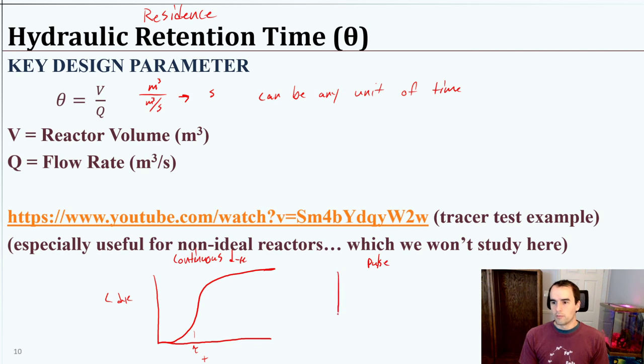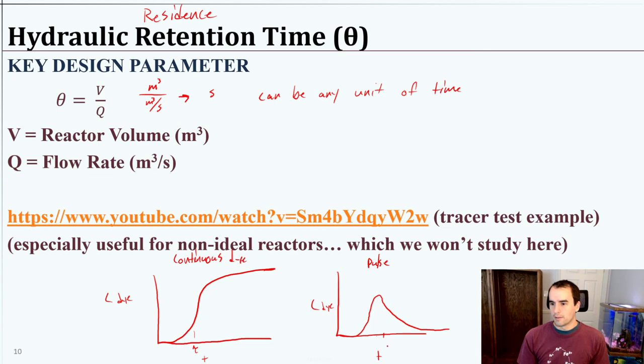You could also do a pulse input, like if you just added a few drops of dye and then that was that, some food coloring or whatever. If we did it that way, then we'd see kind of the same thing. We'd see the dye increase and then eventually it would tail off. And usually if the reactor is not ideal, we have some large tail here where some of the dye kind of got stuck and it was slow to come out. And then again, you could use some math to find, okay, well, the average then we can say is here.